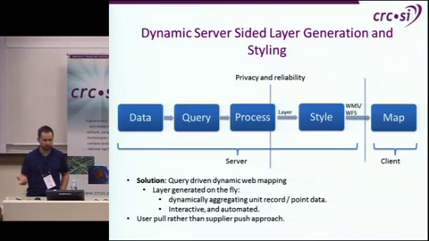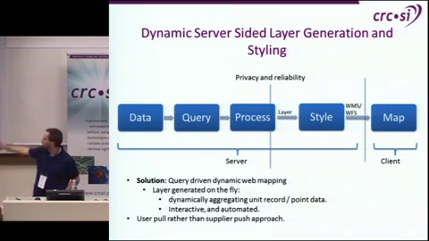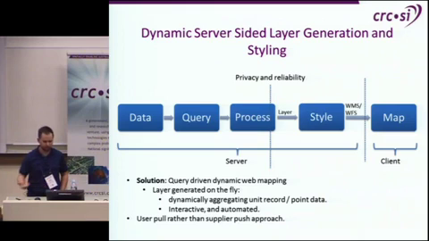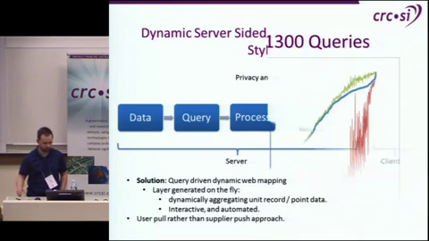And this is run through a privacy and reliability filter, which is an important part of this project, because if you're giving access to essentially millions of unit record data, you do need privacy in the way. And that will generate the layer. So using this one, we can potentially generate any layer. The privacy and reliability also help make sure the layers are useful. And then the styling can also be done. If you notice, it's all done on the server, and then the client just uses the output of either the vector or map data.